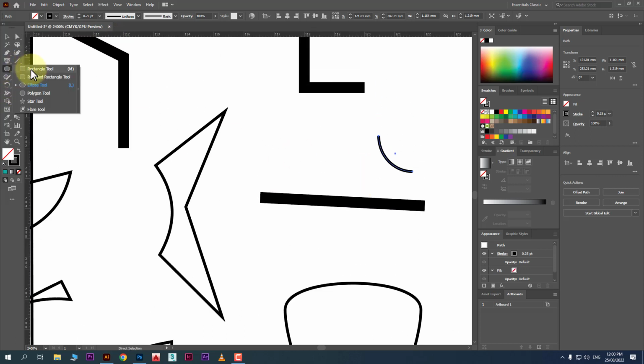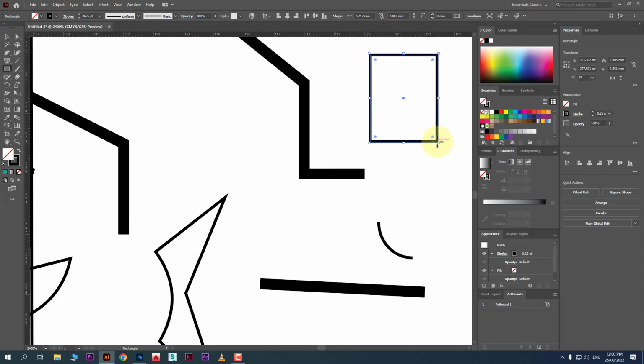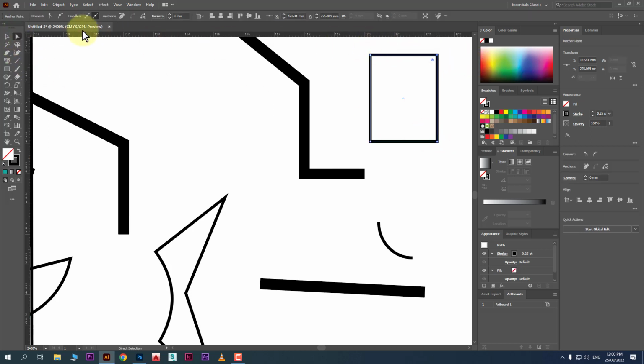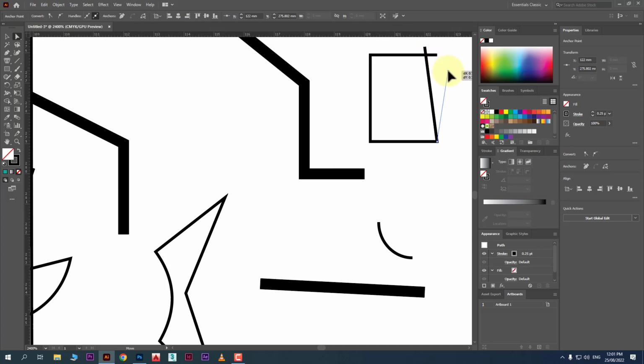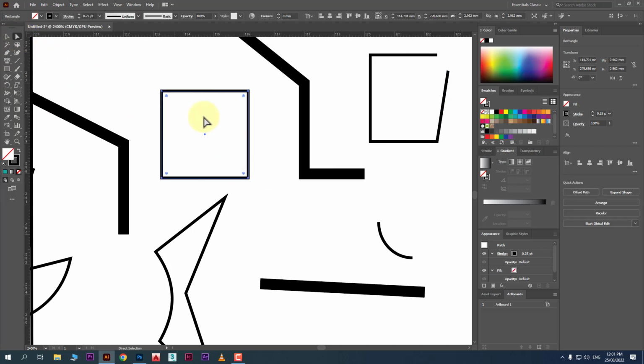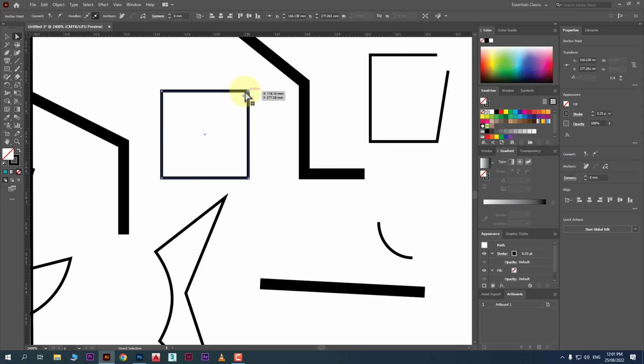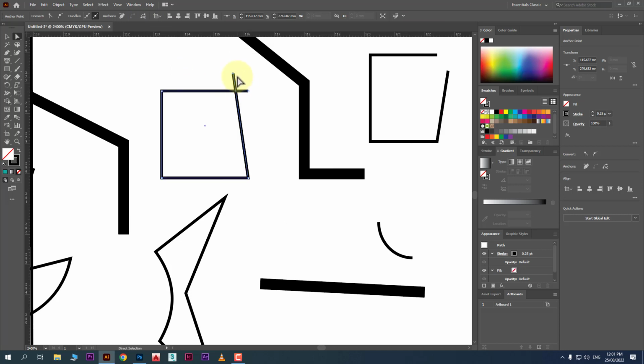One more option we use with the direct selection tool. Click here and here, and if you select any anchor, you will see these properties. The last one is called cut path at selected anchor point. When you click here, this will cut like this. If you have an anchor, I will click here and this is an anchor. If you click cut path at selected anchor point, it will be cut from here. Now you have it separated like this.